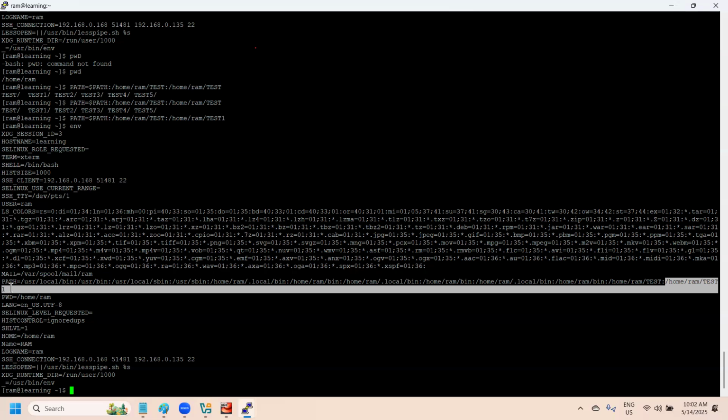So here, what are the things we learned? If you want to know your default shell, how do we get it? There are different ways: the getent command, the env command, and another command, the grep command searching in passwd. These are the three ways. If your default shell is bash, with the help of the getent command we can get your default working directory and default shell.